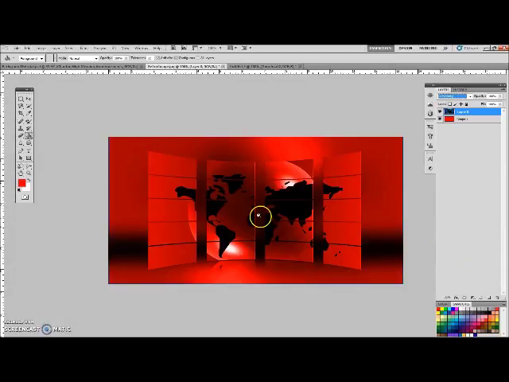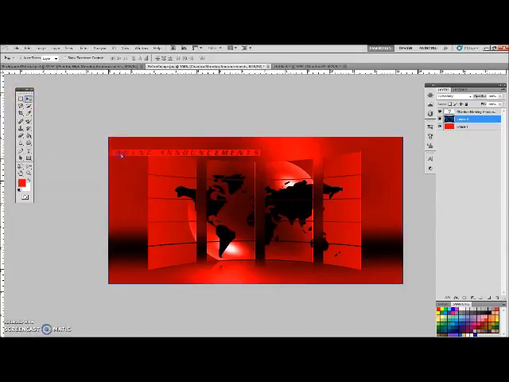The next thing we're going to do is add our text. So over here in our toolbox, I'm going to pick the T, which is the text tool, and I'm going to click, and I'm going to start typing. You can type whatever you feel you want this to say. I'm going to go with Chardon Morning Announcements, as I did in the example. And if you want to move this, you can use the move tool.